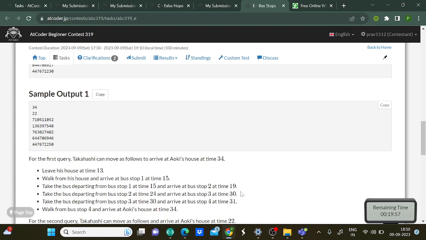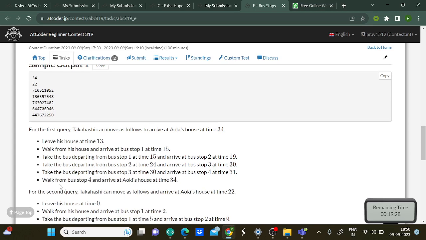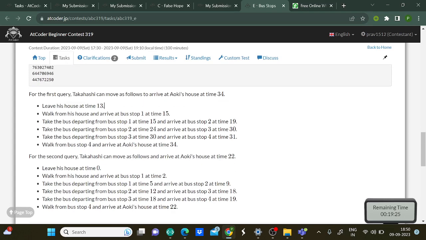Okay, takes the bus departing from bus stop 2 at time 24 and arrives at bus stop 3 at time 30. Then takes the bus from bus stop 3 at 30 and arrives at bus stop 4 at 31, and walks from bus stop 4 and arrives at 34.